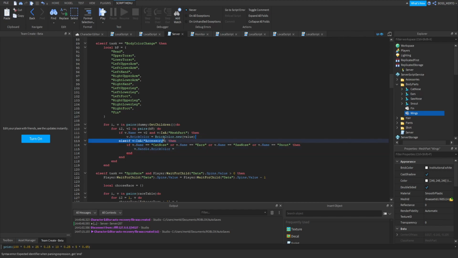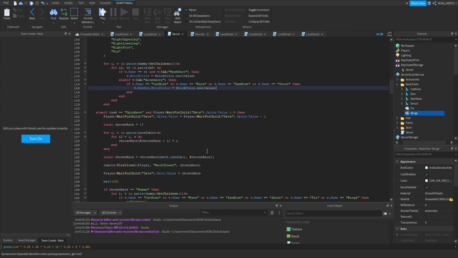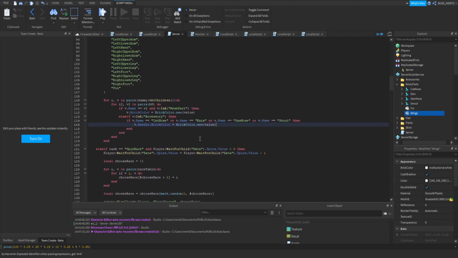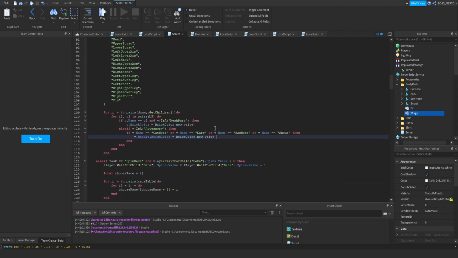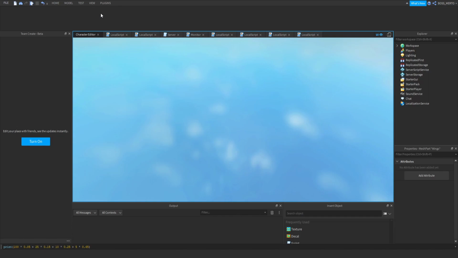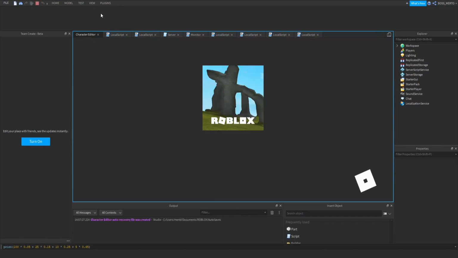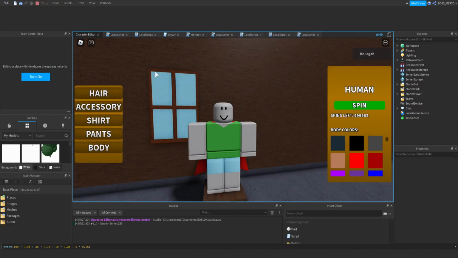Now the same thing is going to happen as it does right here. Yes, so we are changing their colors as well. Yeah, so let's spin, let's see if it has worked.